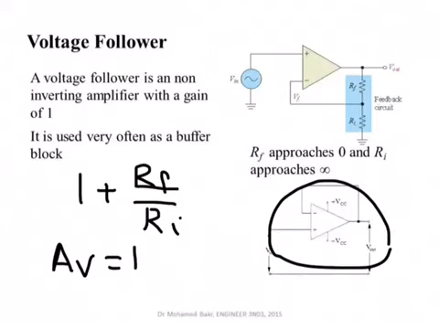This is why when we have a weak source that's not able to supply enough current, we connect it to a buffer. And then this buffer, we can use it to supply any number of outputs, and the output here will follow the input here. It's called a voltage follower. Very interesting circuit. And here the input resistance seen by this voltage follower is simply equal to infinity as well.